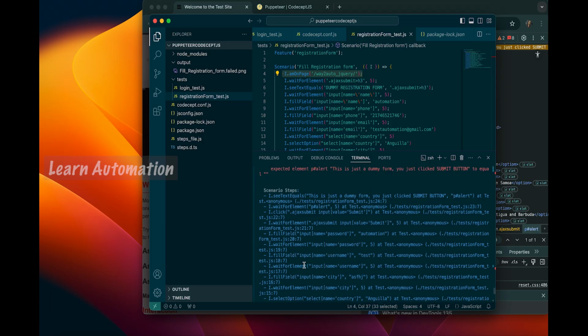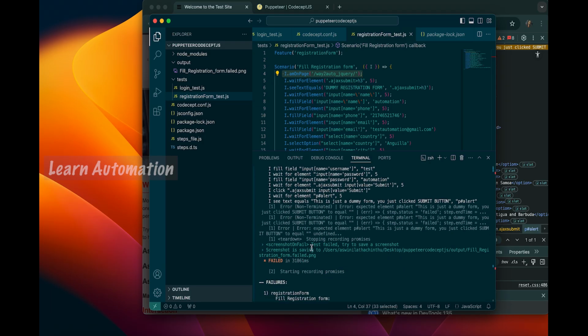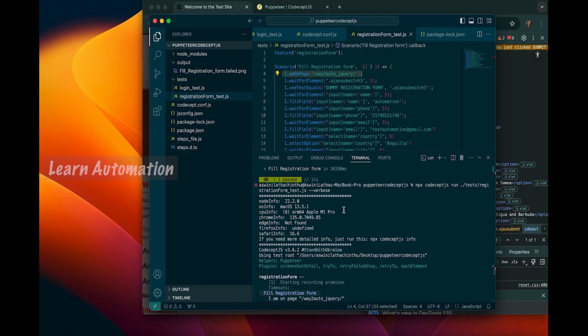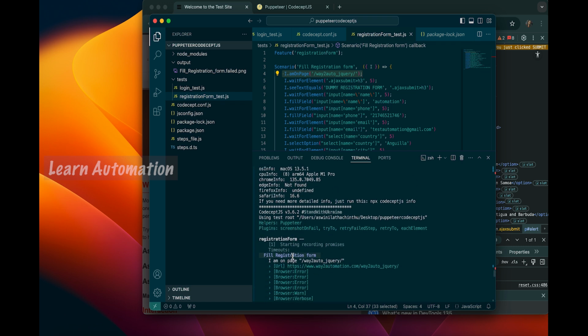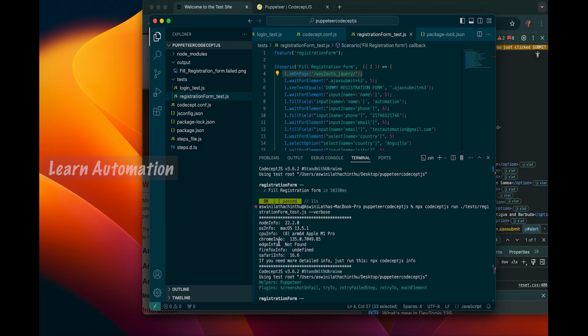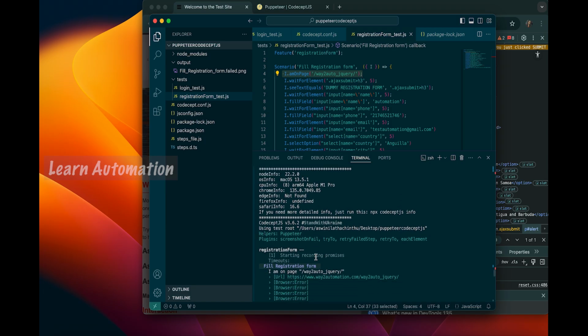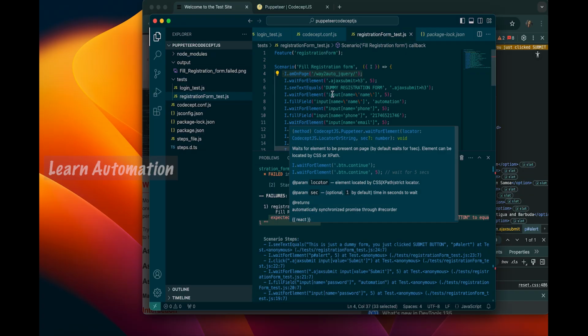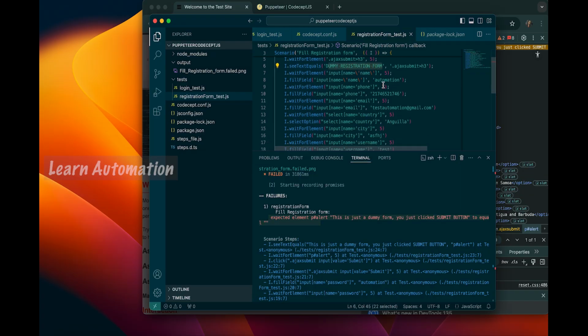Okay, let me check what has happened. See, text equals error, expected element P alert. This is just a dummy form. You just click the submit button to equal. Okay, there is some issue. What has happened here? Let me check again. Expected element. Am I passing differently? No. First is the text.